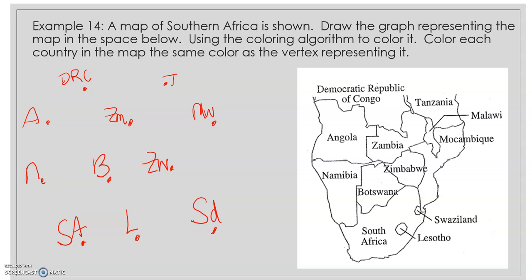The Democratic Republic of the Congo touches Angola, Zambia, and Tanzania, because I'm not sure what this section is. Tanzania touches the Democratic Republic of the Congo, Zambia, Malawi. Did I forget to put Mozambique? Take your time with this.